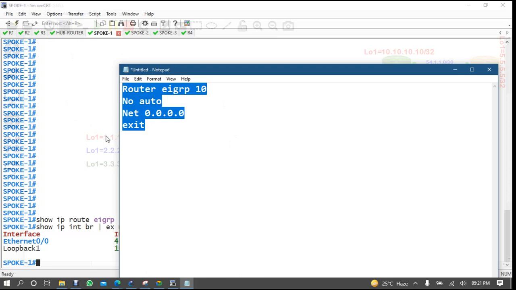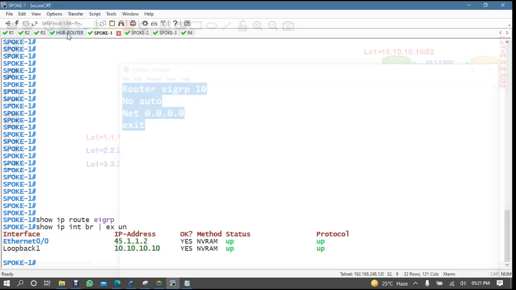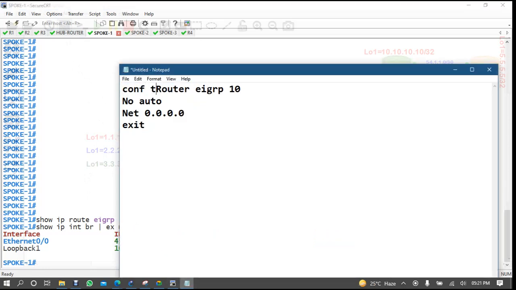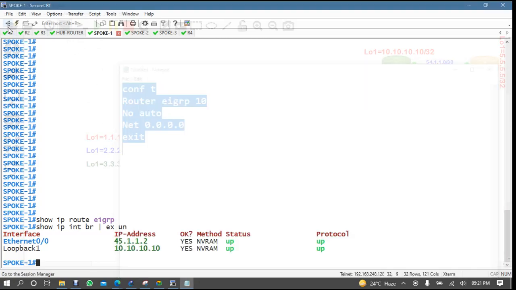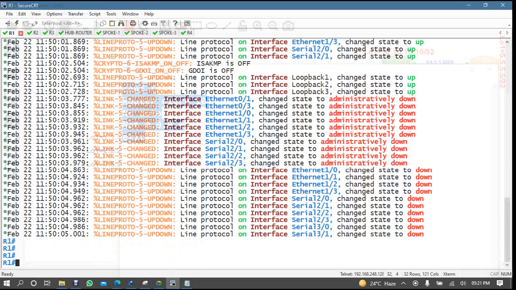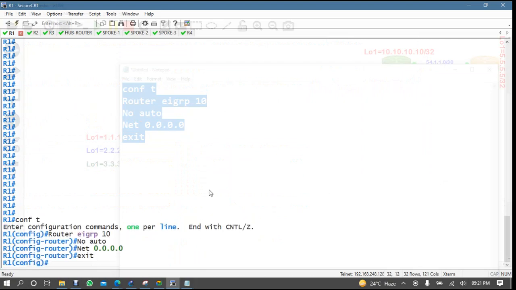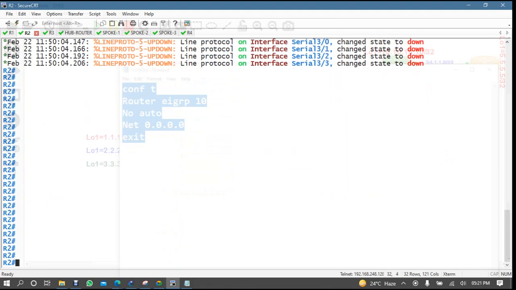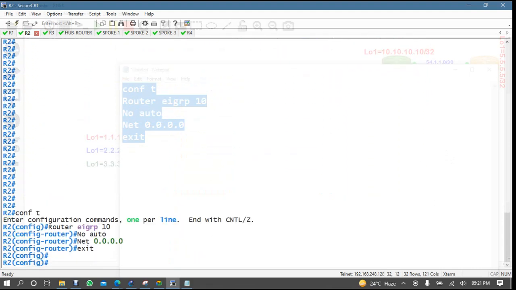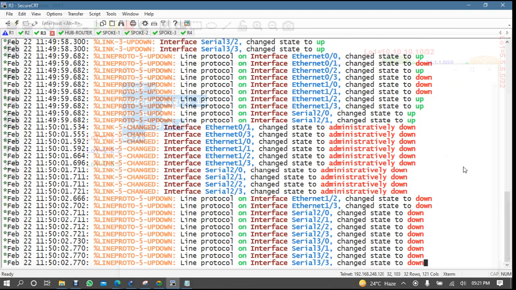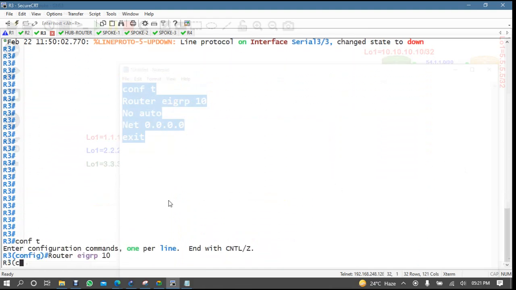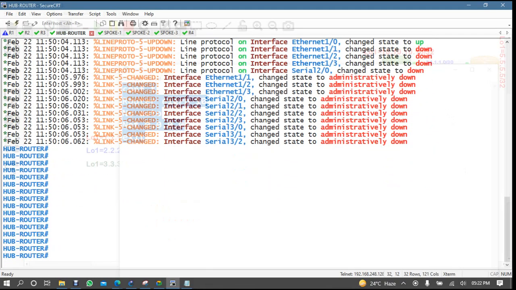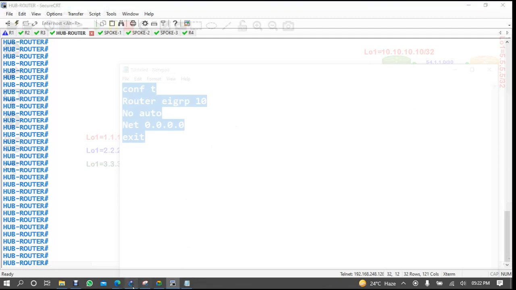So let's copy this one. We'll come here, configure terminal, come to R1. Completed. R2, R3, R4, which is your hub router.